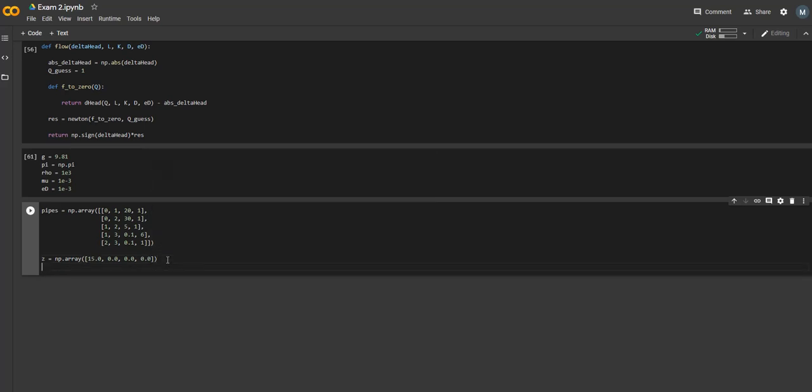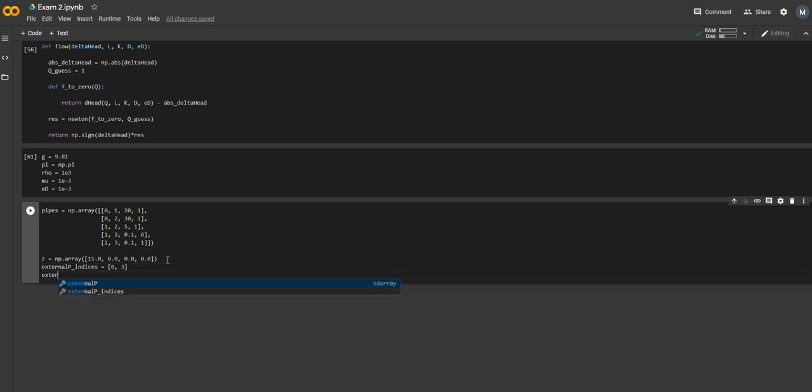And now what we can do is specify which nodes are external. So external pressure indices, and this is from 0 to 3. So 0 is an external pressure index, and 3 also is an external pressure index. Those are both external nodes.